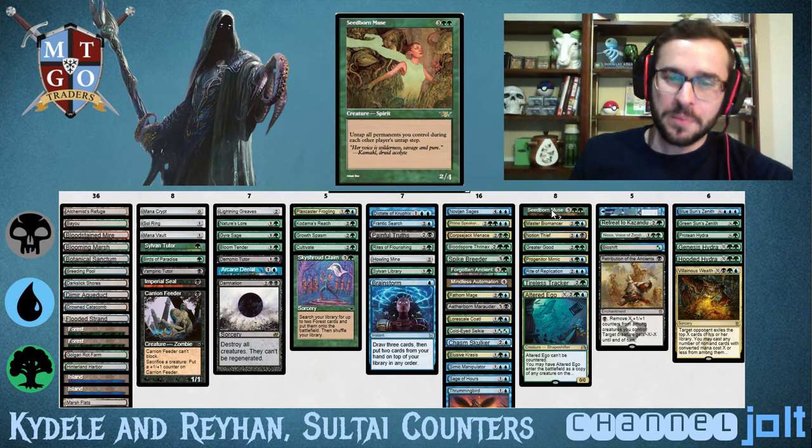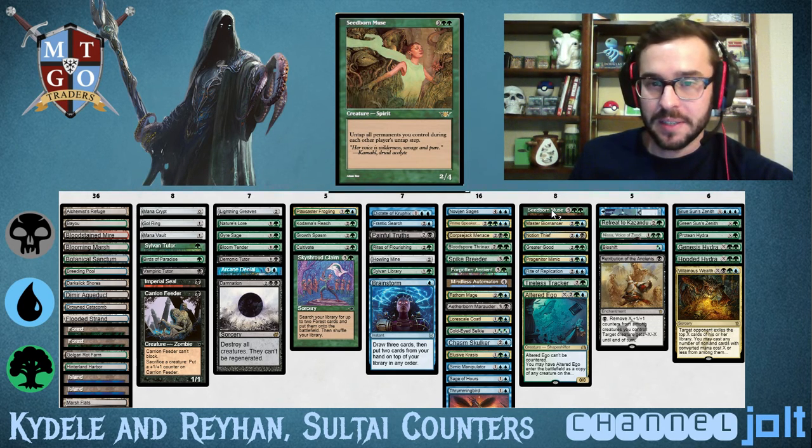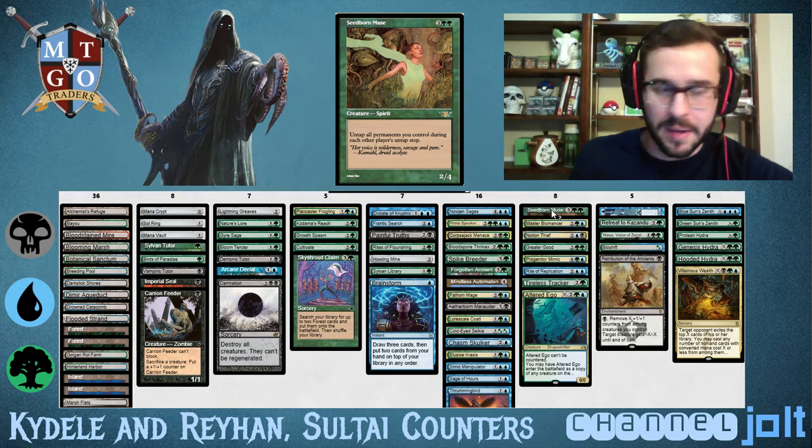And then we're also running Seedborn Muse. Untap all permanents you control during each player's untap step. Just a way to really capitalize on the mana that we're making, and we can untap a Mana Vault. And then I think that's it for the deck.